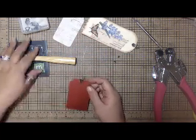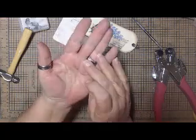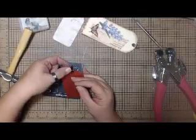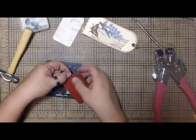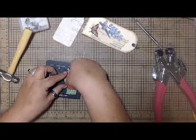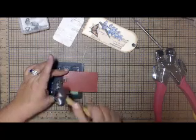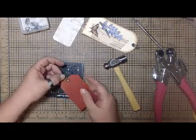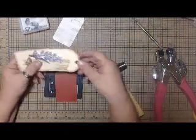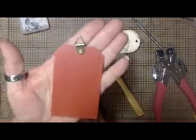So we're going to put it on, and then we want to put this one on with a tap. And so this is two parts, okay? It's a male and a female part. We're going to put the male part through the hole, and then we're going to click the female on the back. Okay? And that's easy. You just push it down. Now, it's on there, but it's not locked. To do that, we need a hammer. Now, it gives us a little bit more play for this. It moves a little bit, so you get a little bit more movement out of it. The other ones are locked in very tight, so where you put them is where they stay. They don't move a whole lot, but that is a nice finish on that one.